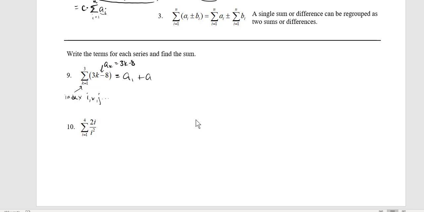a_1 plus a_2 plus a_3. Notice when we write out these terms, the index value gets replaced by numbers. We didn't care if we called it an i or k or whatever. When we write this out, it's really getting replaced by just values. It's a placeholder. We don't really care what we call it. i, k, whatever you like. So instead of solving this more directly, I'm going to use my properties to try to solve this one.